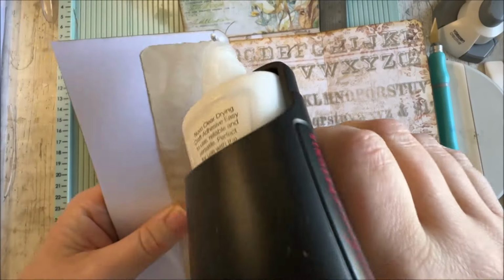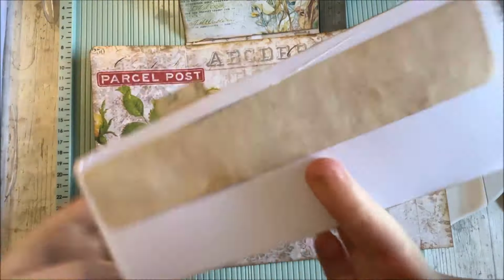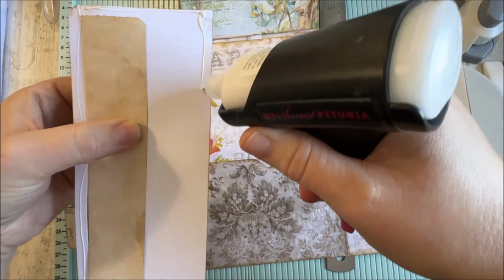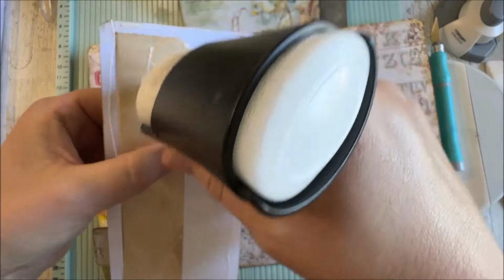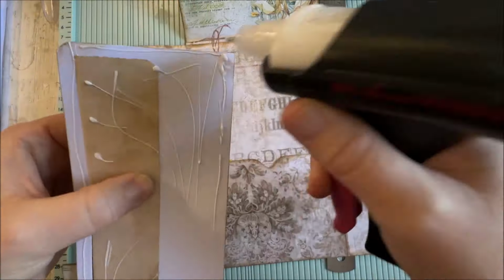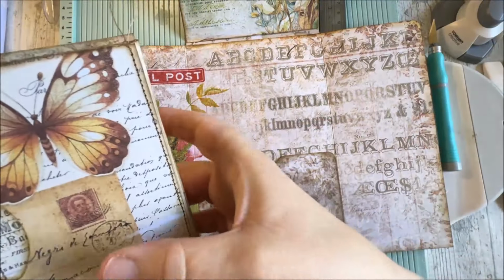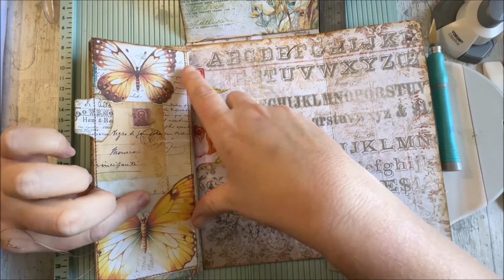Wobbly hand today. So this will be one of the little fold outs then that's going to be in my Lapbook, which I am very excited about. Now, this is a nice way now to be adding in elements of my kit, which is what I obviously want to showcase in my Lapbook.